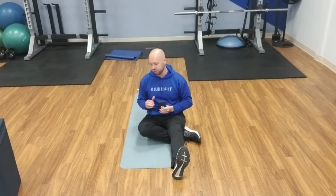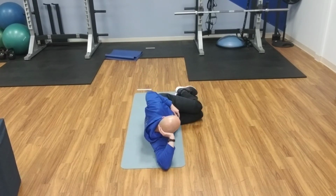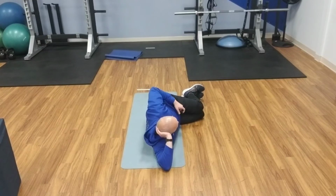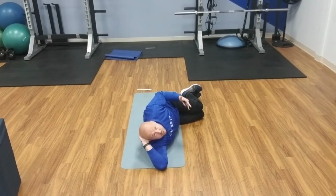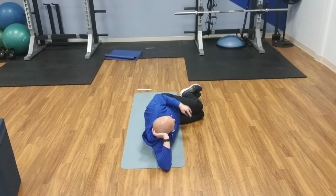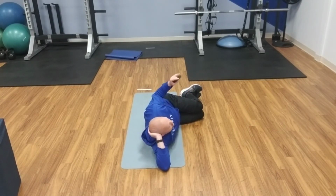banded external rotation. So you're going to be on your side, bent at 90 degrees, knees 90 degrees, hand under. You're going to put your elbow right on your side, and you're going to reach up and back down. Use the range you've got, and over time that range of motion is going to improve. So if you only got here, work that initially. As you go and get up to 20, 40 repetitions, the range of motion is going to improve.